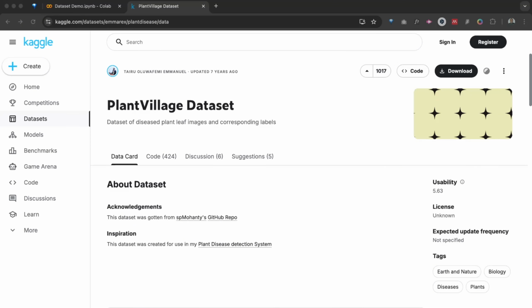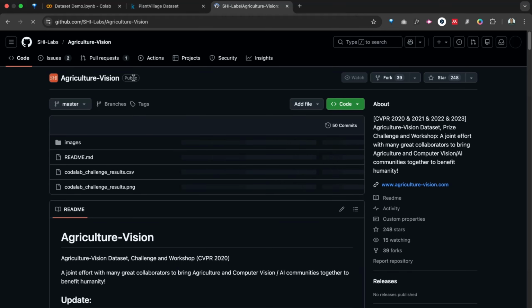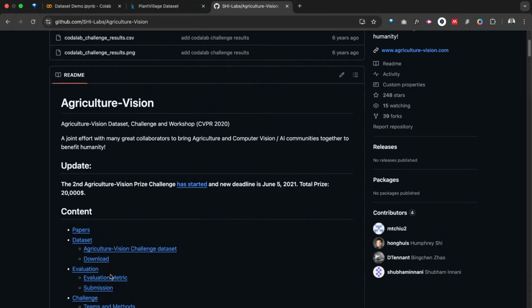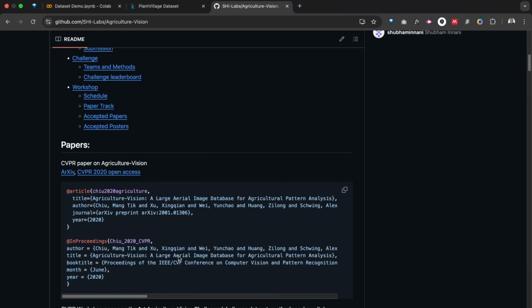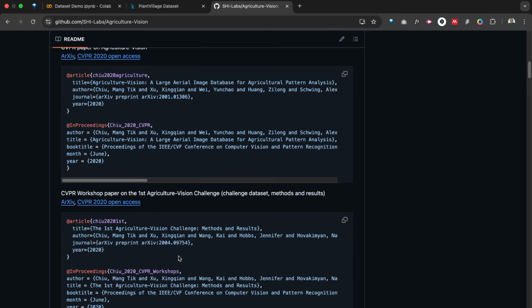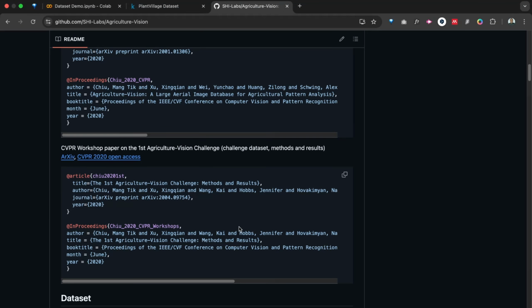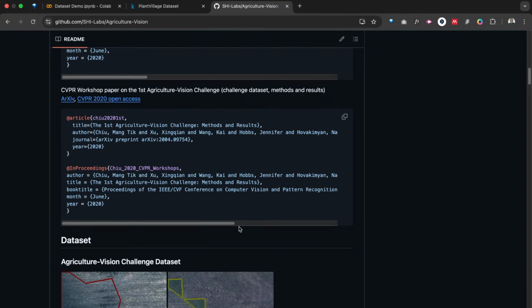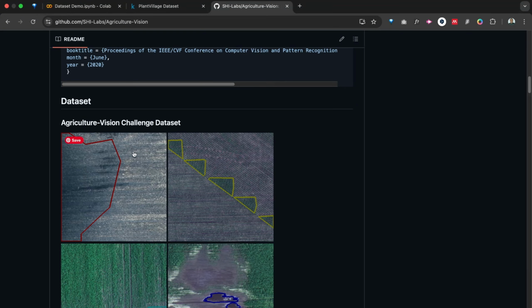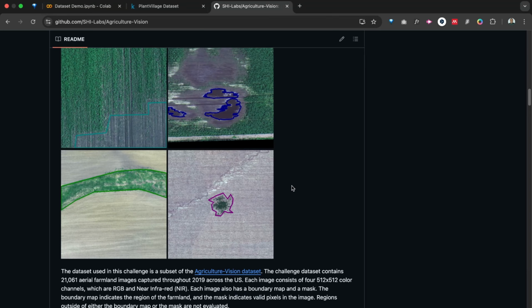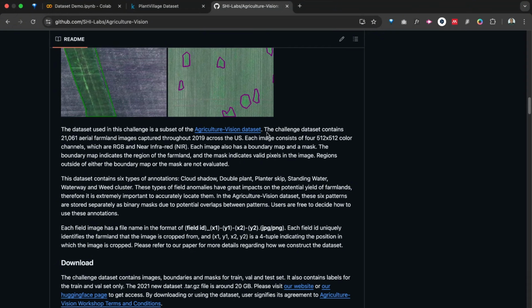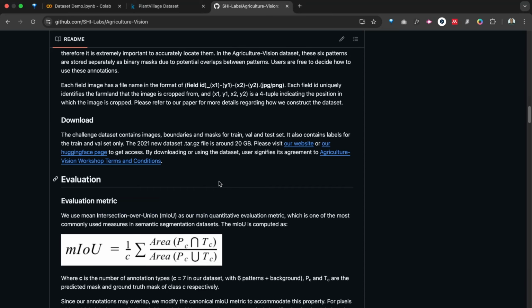Another example that we have under this category is the Agriculture-Vision dataset. The Agriculture-Vision dataset is in this GitHub repository, and you will find instructions on how to download and use it, and sometimes you even find examples of what they've done using the data in the past. You will see research papers that have used the data, and you can learn their process and try to reproduce whatever they've done before. And you can see this dataset challenge, which is mapping boundaries of a specific feature of the agricultural fields. So you can see it has been used in a challenge before, and you can replicate whatever has been done using the dataset. So that is the second one.